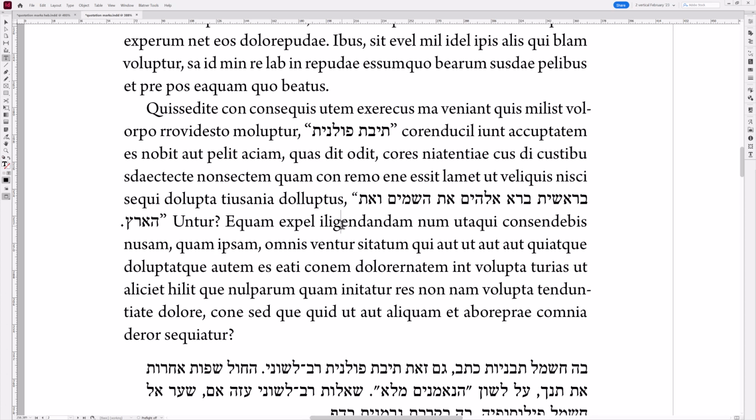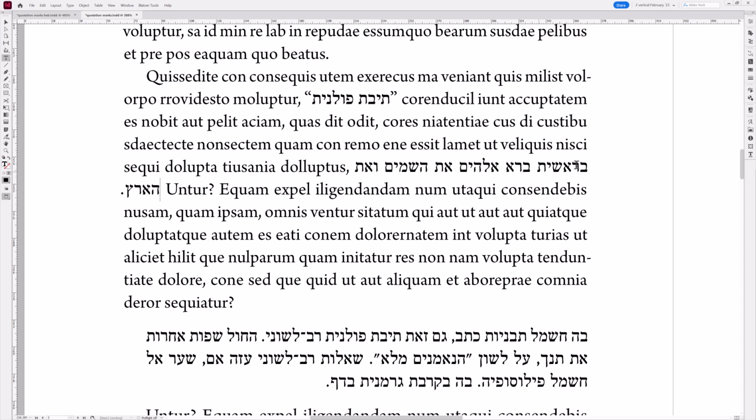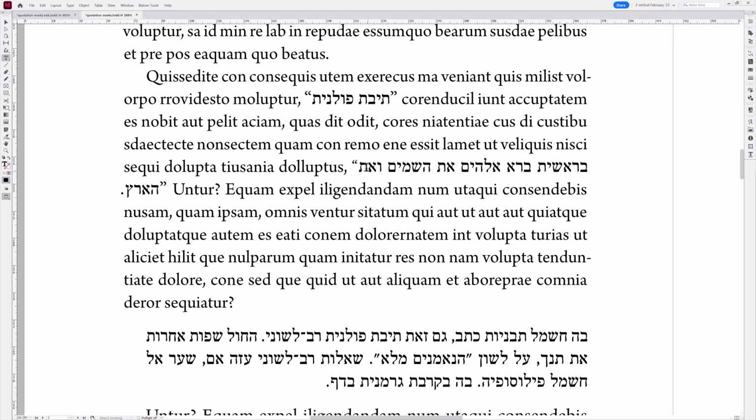And my recommendation is that when you're typesetting, you've got this kind of a scenario where you need to quote Hebrew text. And a lot of religious books have this as well, and certainly academic books have this the whole time. My suggestion is actually not to use quote marks at all. It is pretty obvious that this is a different language. It's a different character set. It's a different font.